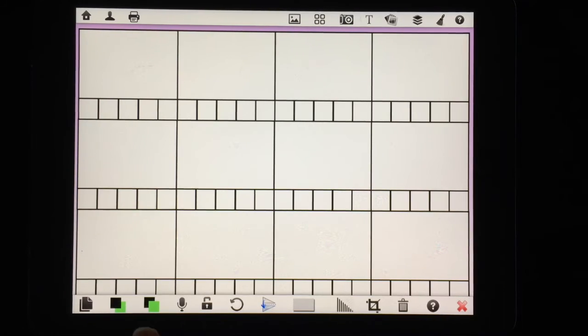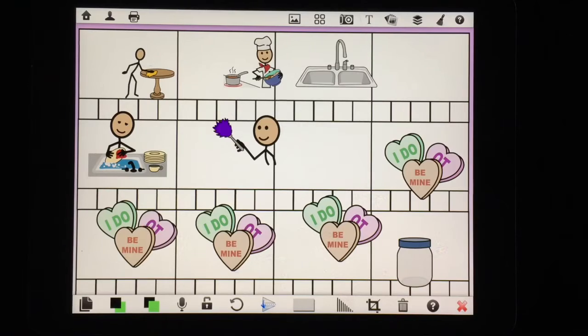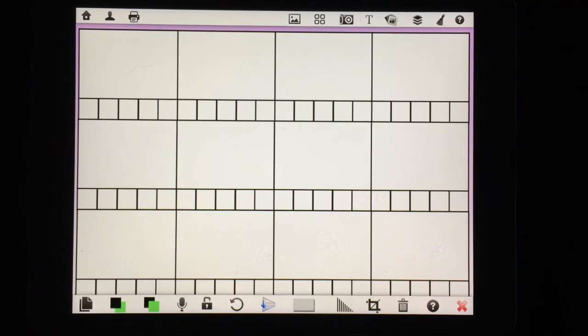Once I tap the icon with a black square in the back of the green, it will send my board all the way to the back of all of the images. If I tap where the black square is in front of the green square, it will bring back my board in front of all the pictures.